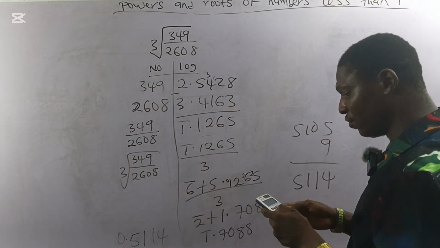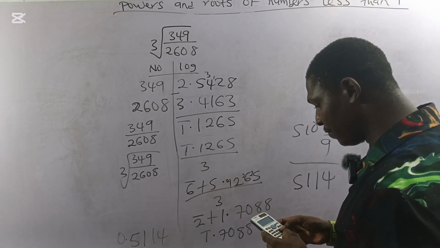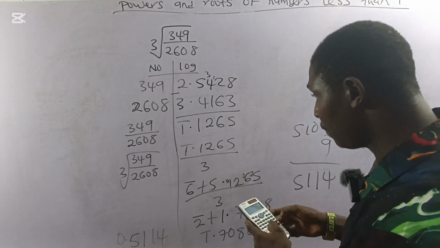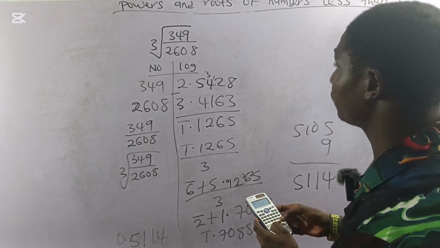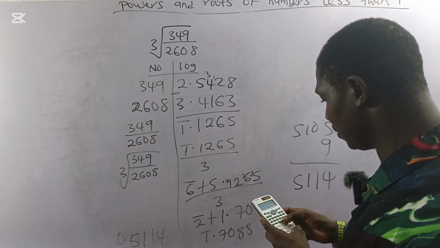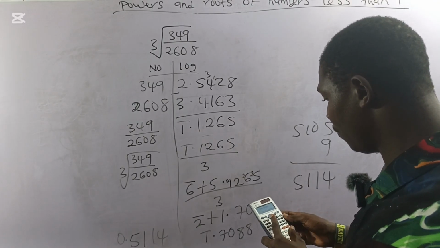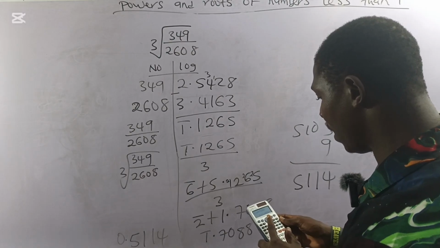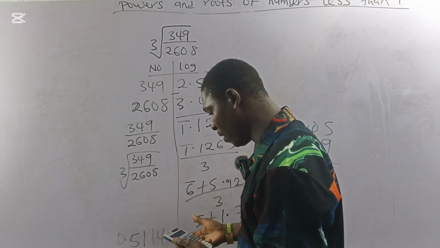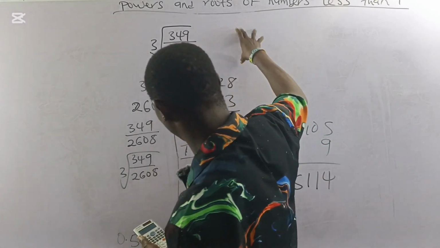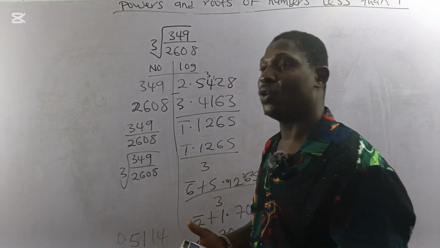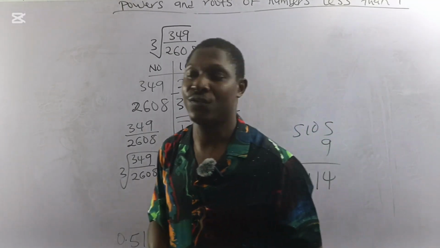And remember, we can use our calculator also to verify that. Let's see what our calculator will give to us. You simply use shift roots, which gives you your cube root if you are using Casio FX. So we have 349 divided by 2608 close bracket, which gives me 0.5149 and so on. So to 4 decimal places, it gives 0.5115, but this is accurate using your 4-figure table. And remember, your value is correct to 2 significant figures when you're using 4-figure table to solve.